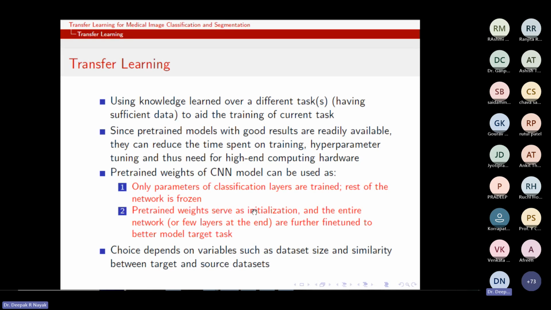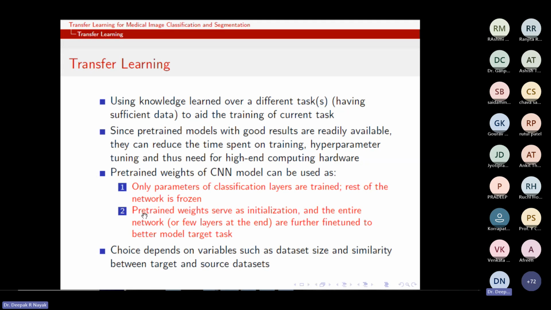Or sometimes if you want, you can retrain the entire network, or retrain some of the layers. We'll see in which scenario you have to train the entire network, and in which scenario you have to train some of the layers, right?